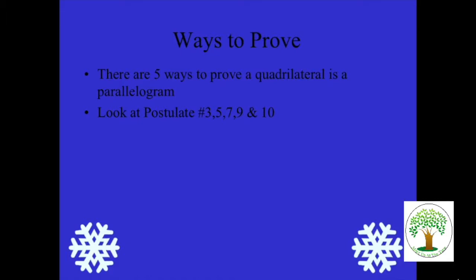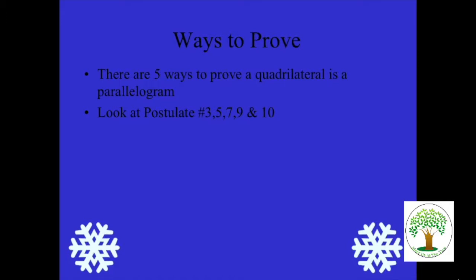Let's go over here to Amy. Let's do number 5. Converse of the parallelogram opposite angles theorem. If both pairs of opposite angles of a quadrilateral are congruent, then the quadrilateral is a parallelogram. Last section we said that if it's a parallelogram, then the opposite angles are congruent. Now we're saying if you have a quadrilateral and opposite angles are congruent, then it's a parallelogram.